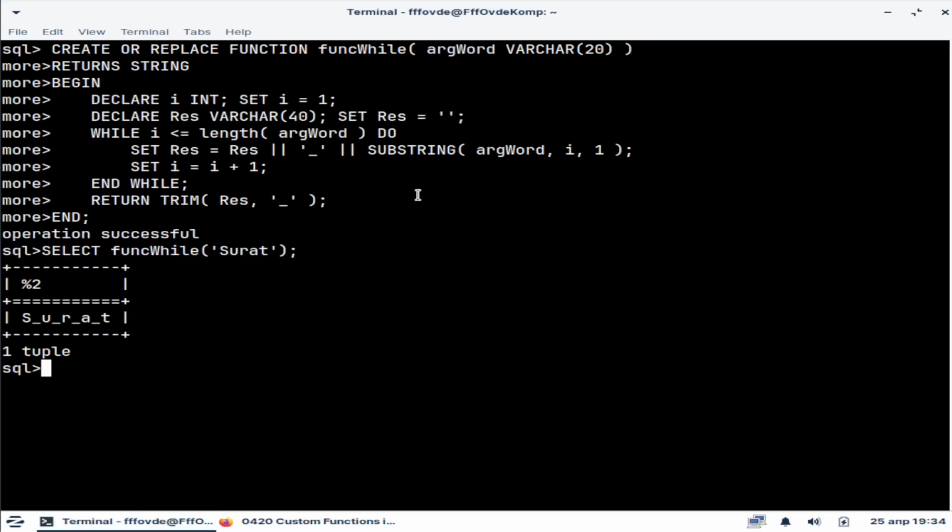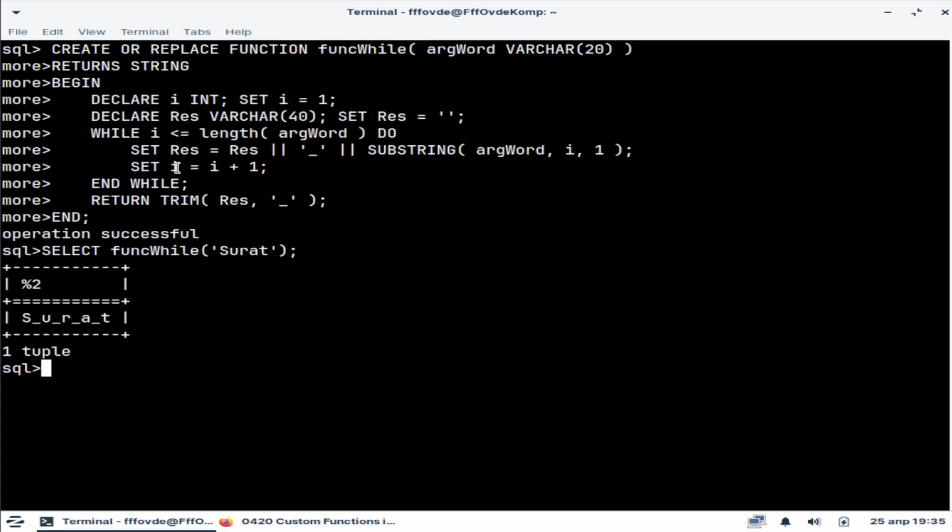I will now go back, and we can see that this variable I will also have its initial value, and that in each iteration this initial value will be increased by 1. So that means that first it will be 1, then 2, 3, 4, 5, 6, and so on. So we will use the first letter, the second letter, the third letter, until we reach the fifth letter. But how do we know when to stop?